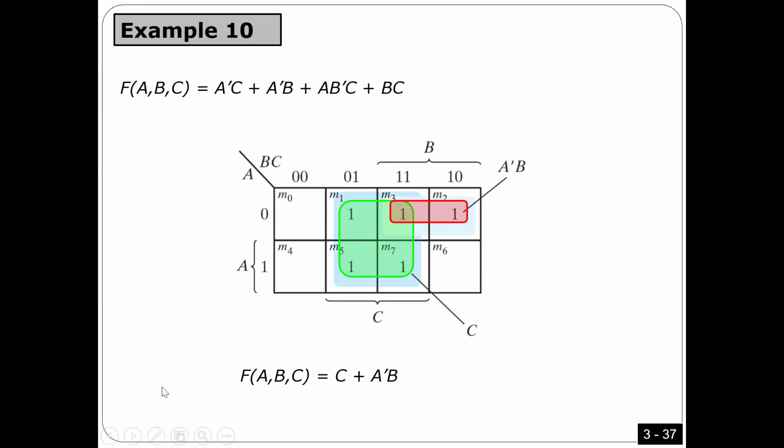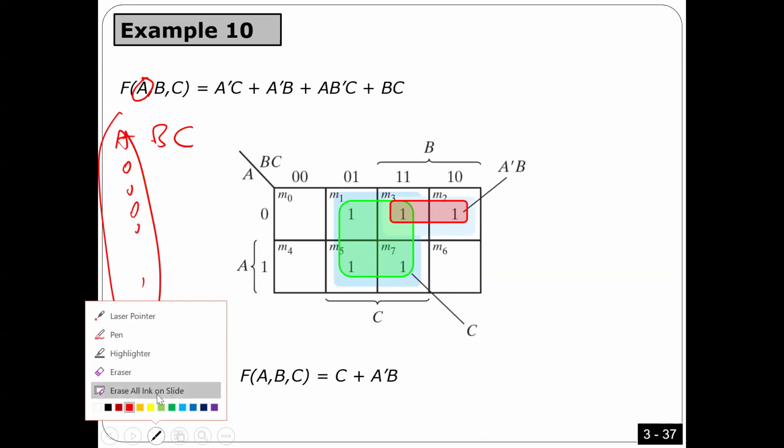And in the truth table, this one has to be the most significant bit. If you switch it, everything is wrong. So here in the truth table, when I say ABC, this one I should have 4 zeros, 4 ones. This one is the most significant bit. This one is the least significant bit. Very important. The order here is very important.